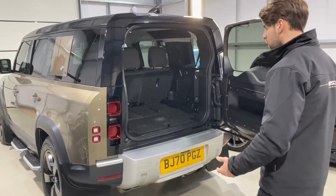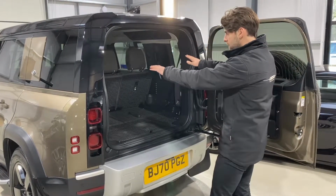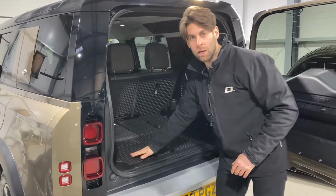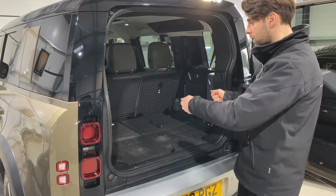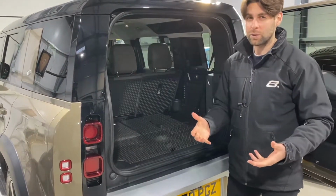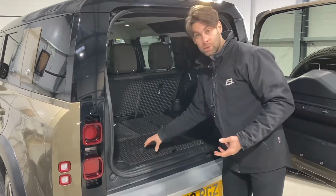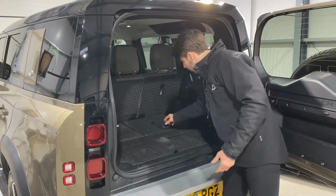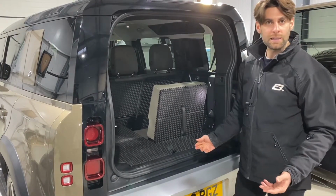Now, as you can imagine with a Defender, huge amounts of load space. All of the seats go completely flat and they're all finished. All the backs of the seats are finished with this sort of grippy texture, which is amazing for storing things, so things don't roll around in the back of the car, and also for longevity. This is not going to get damaged like cheap plastics will. It's not going to get damaged like carpets will. It's a 7-seat variant.